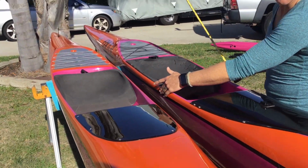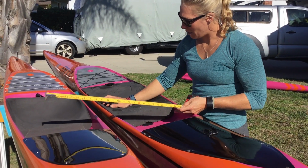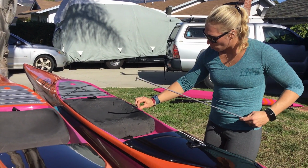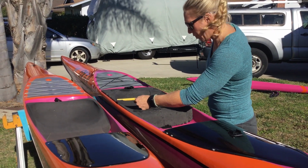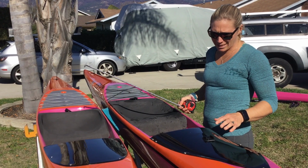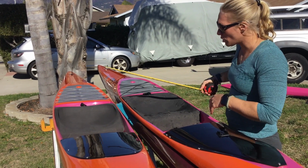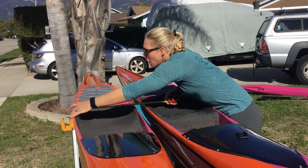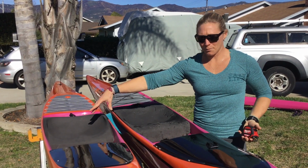Let's check out the sitting areas of both boats. So you'll notice a much, much narrower sitting area, and also the old seat kind of sat up against these rails. I know a lot of people, if you're a little wider in the hip, this rail, because of this seat, would kind of dig in. So if you're not really narrow hipped or thin, and even though the width of the Ehukai is advertised at around 16 inches, the sitting area that I'm measuring right now is right at like 15 3/4, whereas the Kahele, I'm definitely seeing it at 16. So this is a little wider in the hips, a little bit more comfortable.